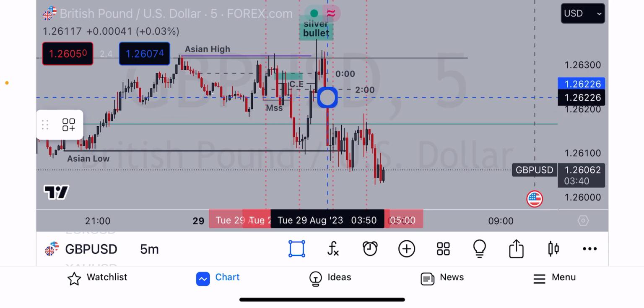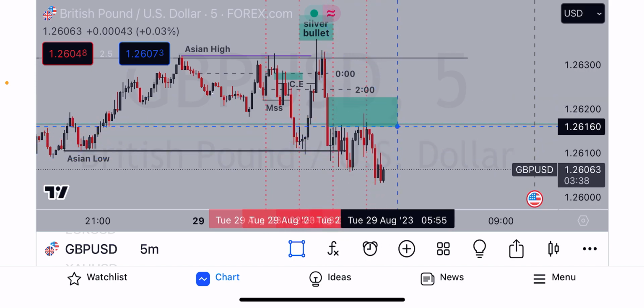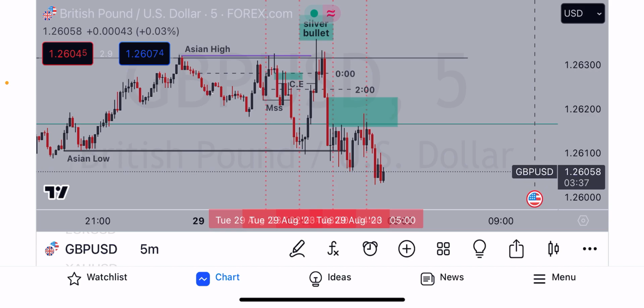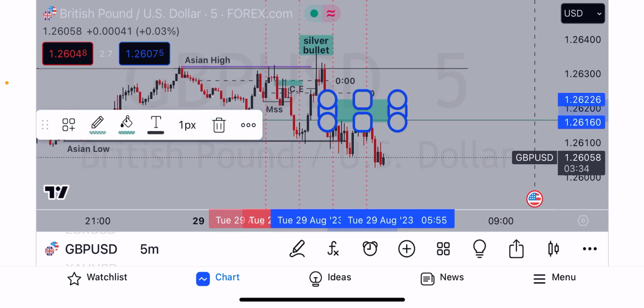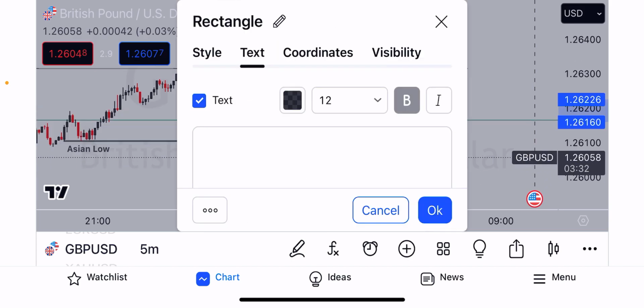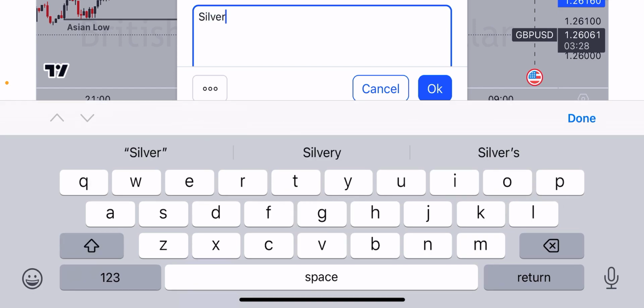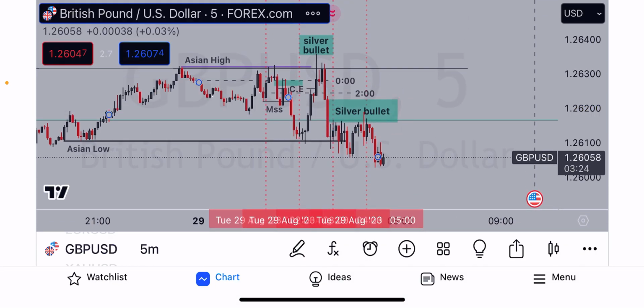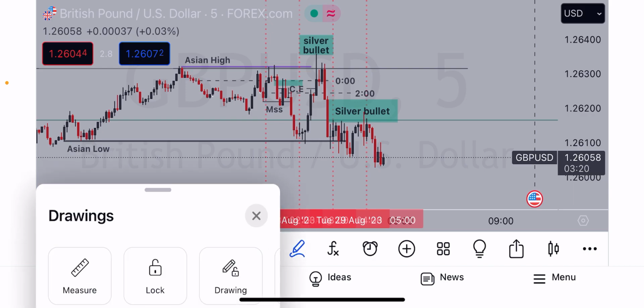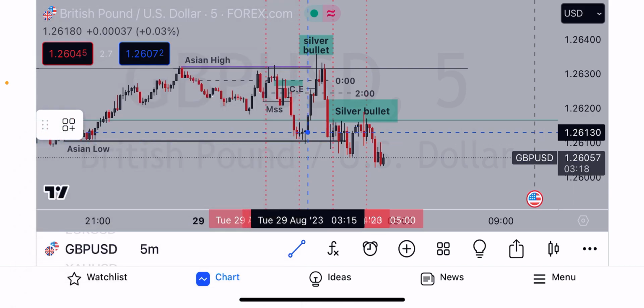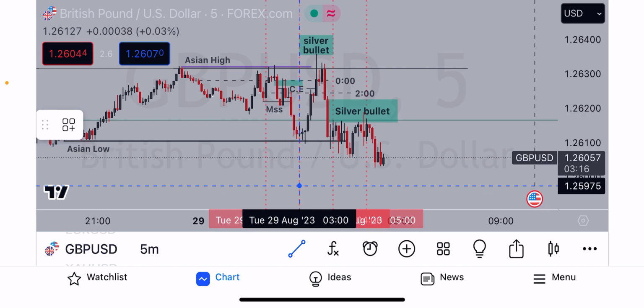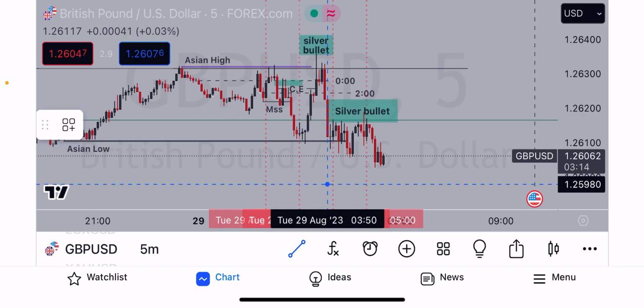So we have this fair value gap also. This is what I'm looking at also. This is the silver bullet entry. The fair value gap that's created during the kill zone is still valid even after the kill zone. So this one is stronger than the one I was pointing at because it was created during this time window here. This time window, let me show you. This 2, 3, 3, 2, 4.